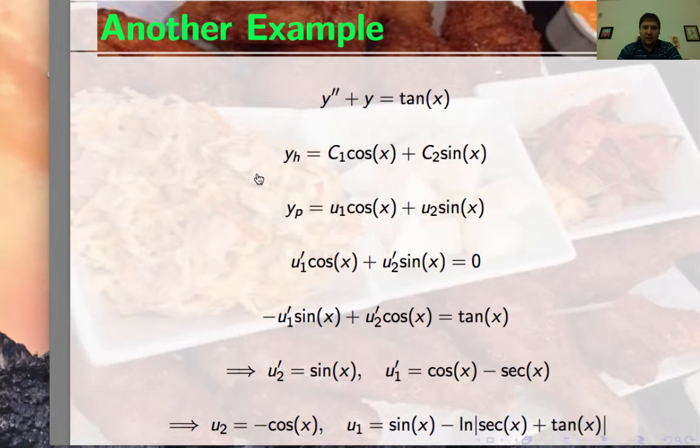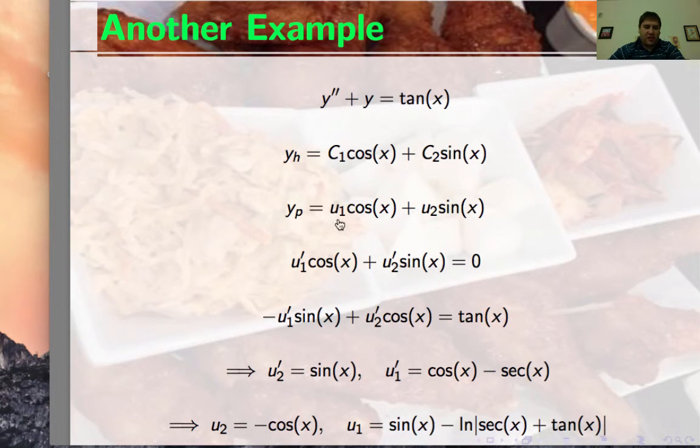so now we integrate to figure out what u1 and u2 are. u2 is easy, the integral of sine is negative cosine. u1 is a little bit harder, so the integral of cosine, of course, is sine. That's easy. But the integral of negative secant, I don't know if anyone remembers this. It's always in like the front cover of your textbooks. But the integral of negative secant is negative natural log of the absolute value of secant x plus tangent of x. Look it up, if you memorize that for some insane reason, that's awesome. But that is what the antiderivative of secant is. The antiderivative of secant is ln of absolute secant plus tangent. It's crazy. Okay, so we found our u1, we found our u2.